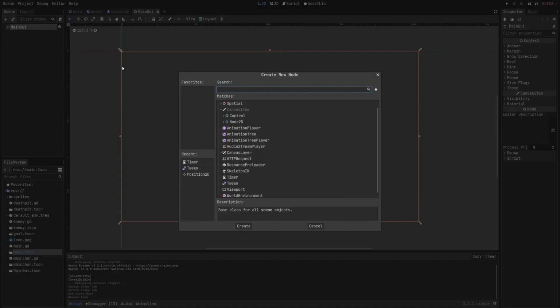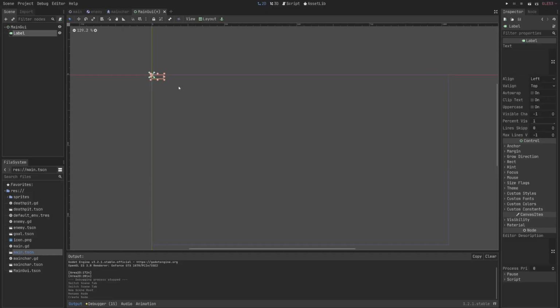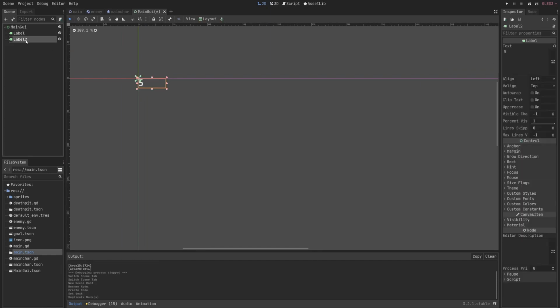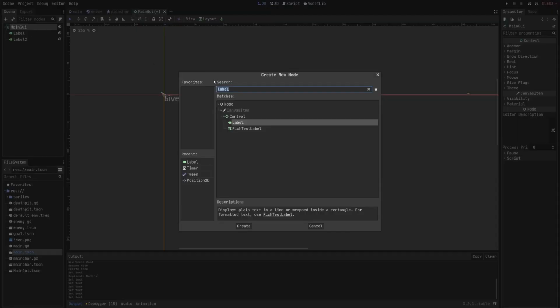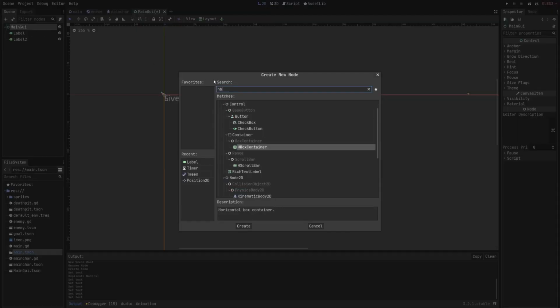So I'll put one single label which will contain the number of lives, say 5, and another label which will say lives. Of course, they are now clipping on each other, so I'll actually add them into an HBox container.